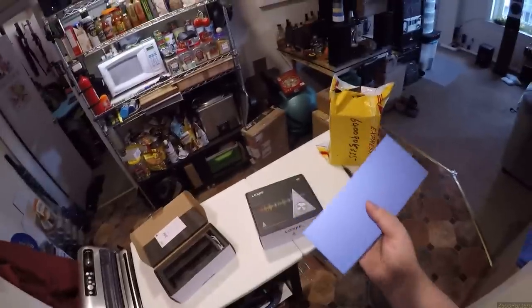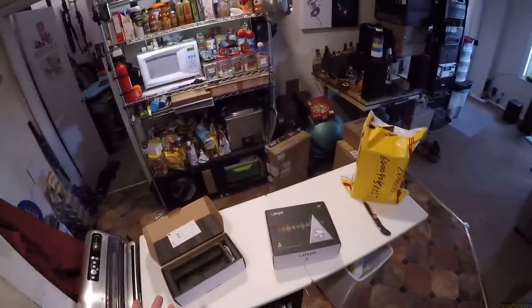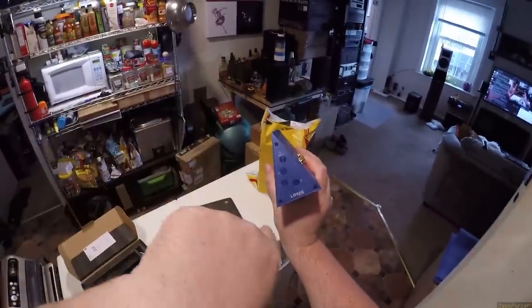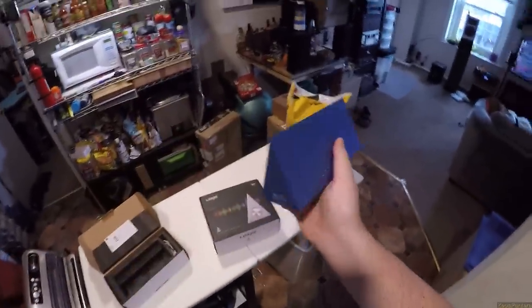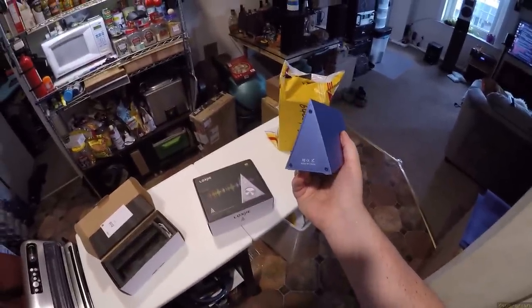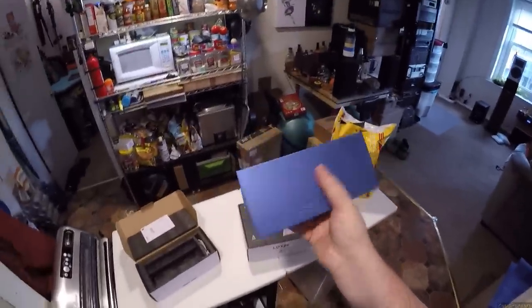Anyway, it's not a triangle. Is it a triangle? What is this shape? A sphere isn't a circle. So this is a triangle, but a three-dimensional triangle. What is that? It's not a pyramid either. Pyramids come to a point, I'm pretty sure. People on the internet who know more about shapes than I do.